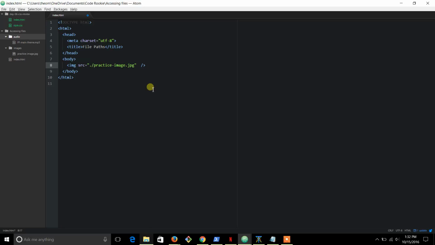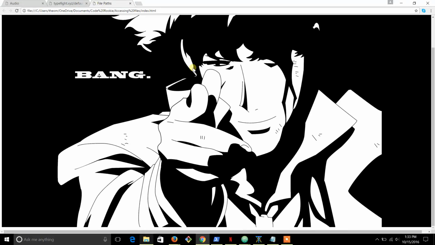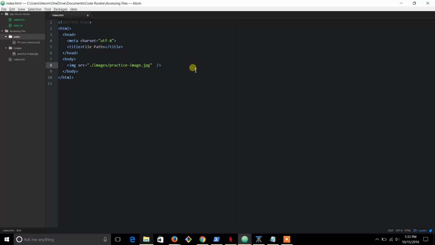You put a slash. The slashes are just a way to separate the names. If you didn't have slashes, then it would all run together as one word, and that won't work. It won't be able to read it. So right after the s, boom. Now it should work, hopefully. Boom, bang. And the same goes for audio, video, whatever else.